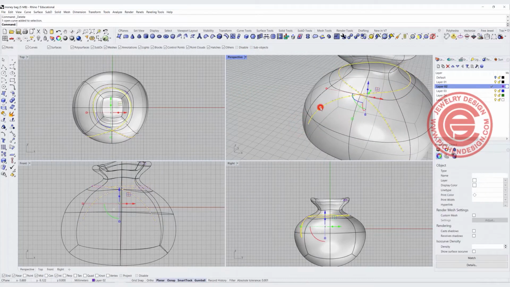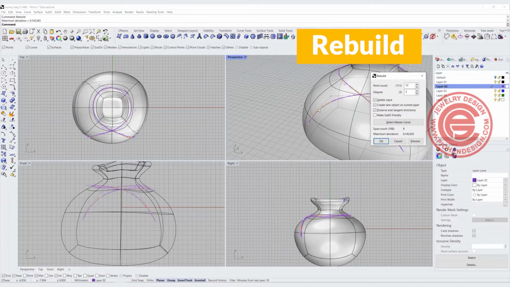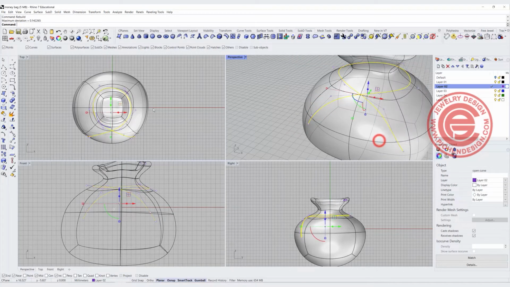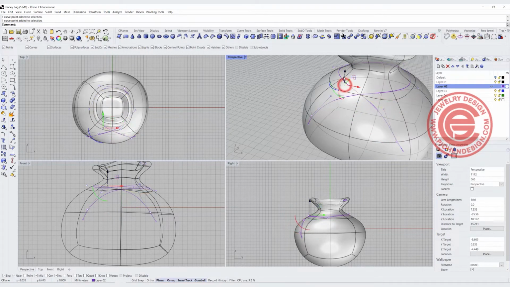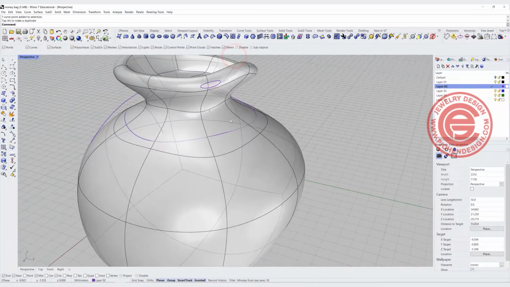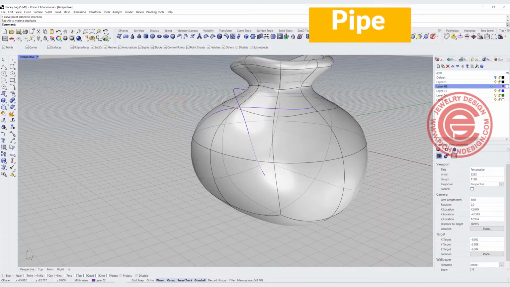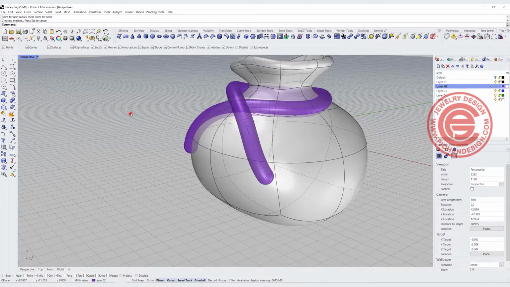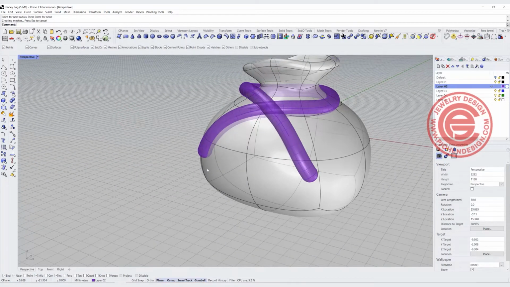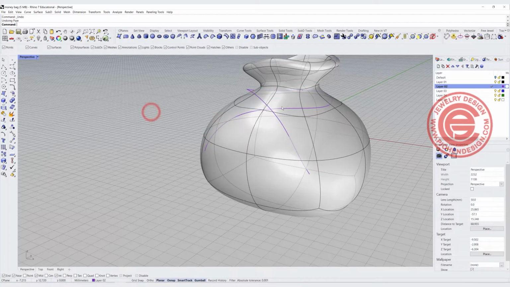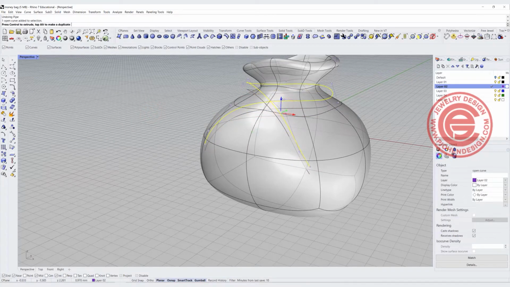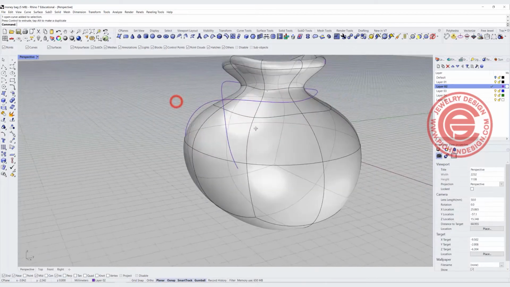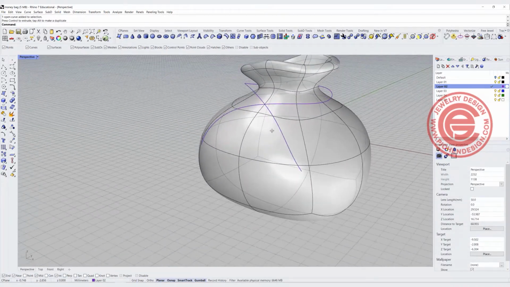Let's pick up the curve that we have, and we want to rebuild one more time into something that is manageable. And right here, this one and this one, I actually want them to go higher. So then you pipe again, for example, and pick up this one with the same diameter, and you can see now one is on top of the other one. It looks more natural, right? Once you have done that, we don't want our rope sitting inside of the body, so we may want to move it up just a little bit.